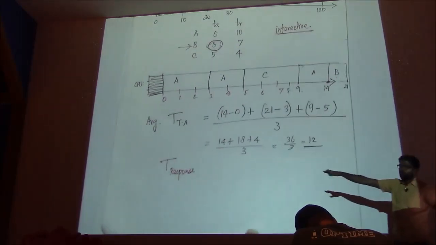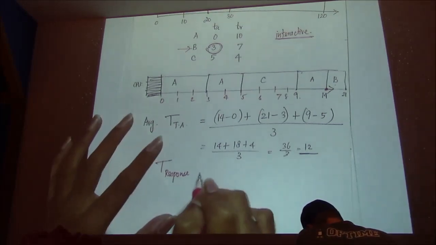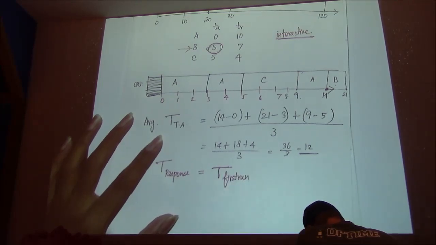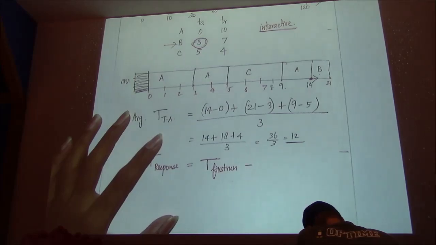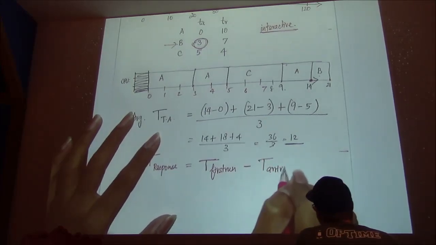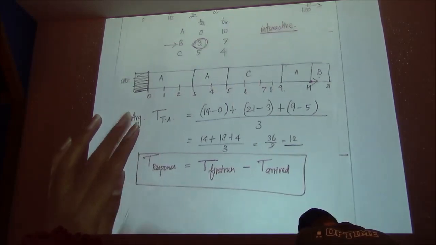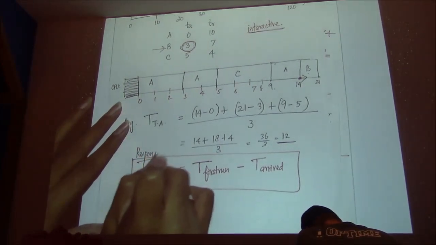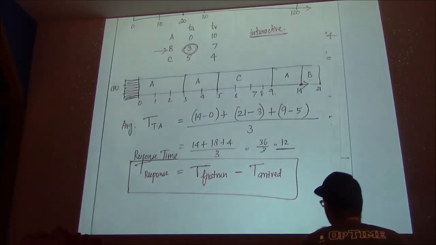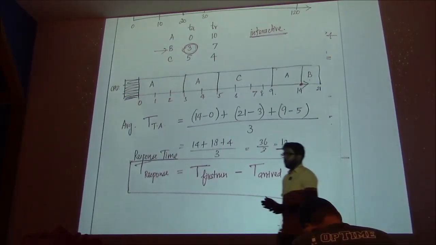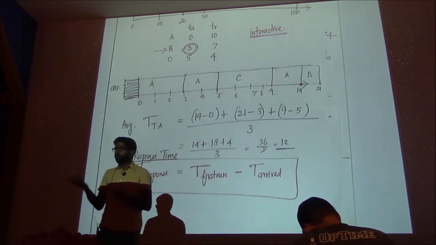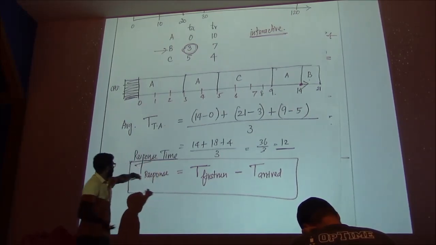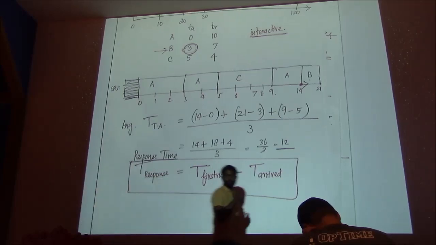We're going to define a second metric called the response time, and this response time is nothing but the time at which the job was first run by the scheduler, first scheduled, minus the time that it arrived, the time of arrival. This metric is just called the response time. Response time is really important for interactive jobs. If the jobs are not interactive, then just the turnaround time would be sufficient. But for interactive jobs, which are a lot of jobs in the real world, this metric is really important. The response time is nothing but the time it was first run minus the time it arrived.